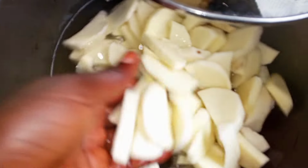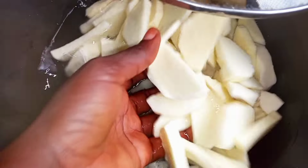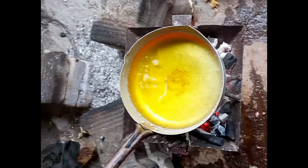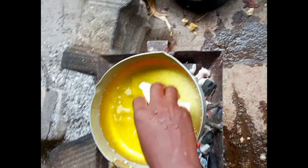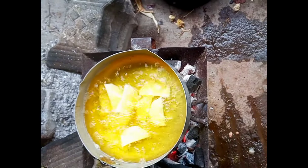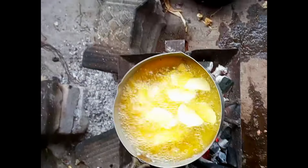my yam. Okay guys, so it is time for me to fry my yam because the akamu is not going down alone. It's going down with the pap.